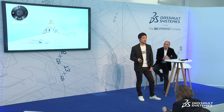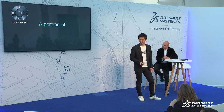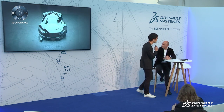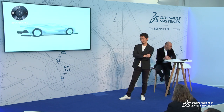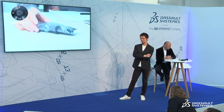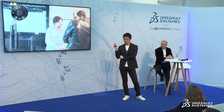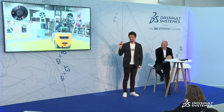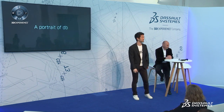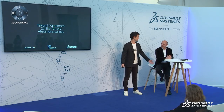Our aim was to present it somewhere with a real model. Here's a short video of the process — the 3D model done by Alex, and then massive 3D printing. It was a pretty big challenge to do a scale-1, 3D-printed car of that size. And expensive. But we found a solution.